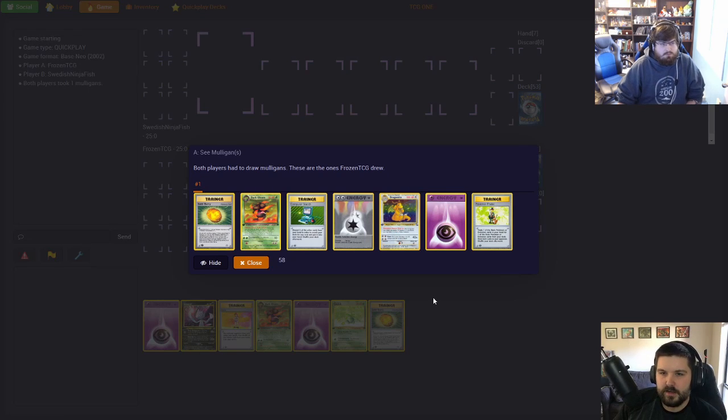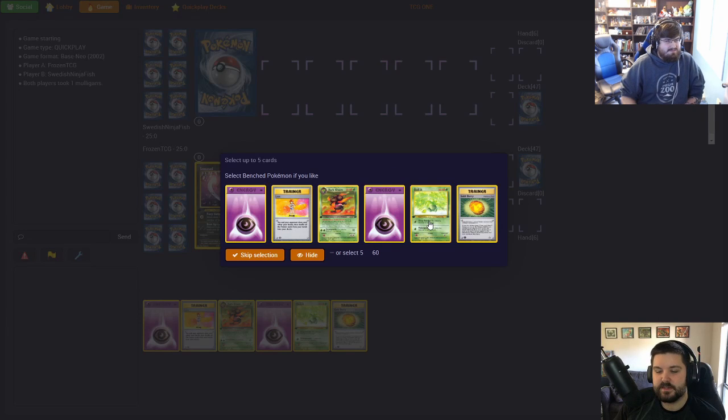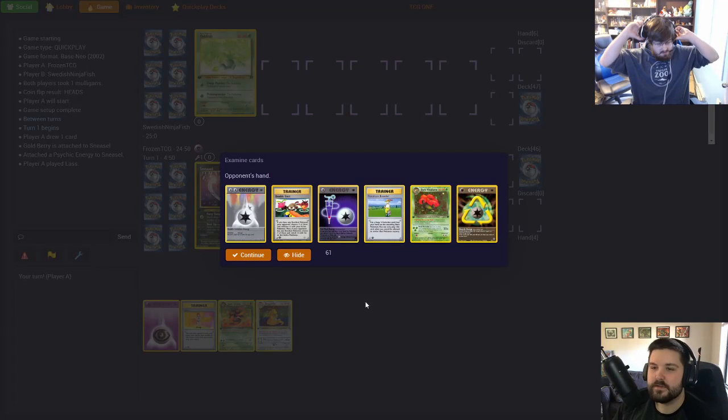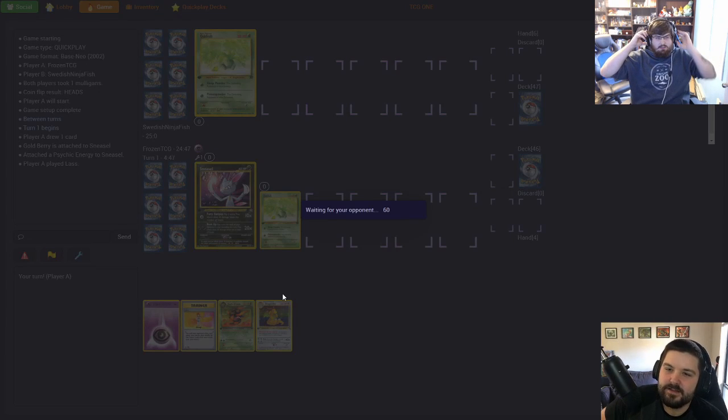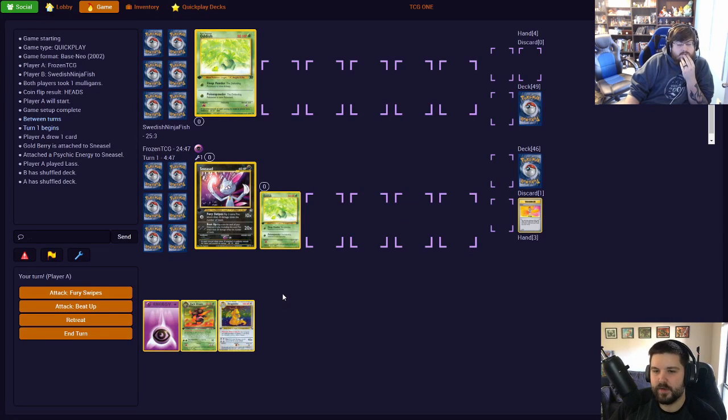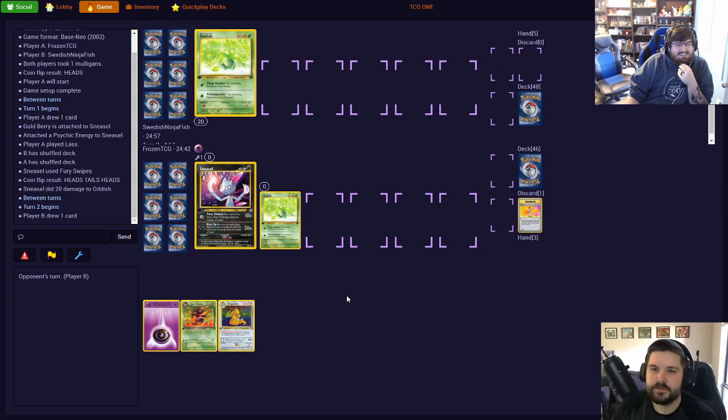Looks like we both had to draw mulligans. Please, can I go first? Yes. It's all last. That wasn't too insane. Breeder and a warp point. Was that what that was? I mean, Breeder would have been nice. For sure. Fury Swipes. Nice. 2 heads. 1 for 20.